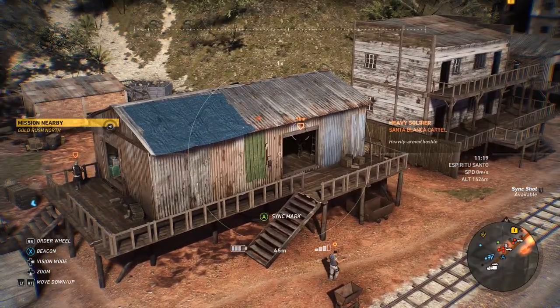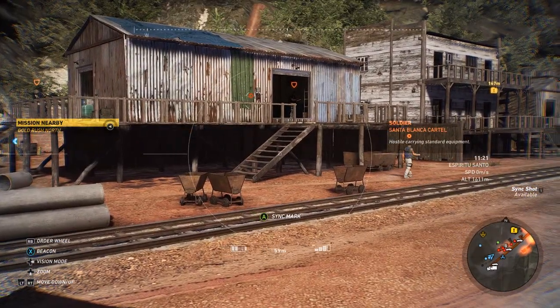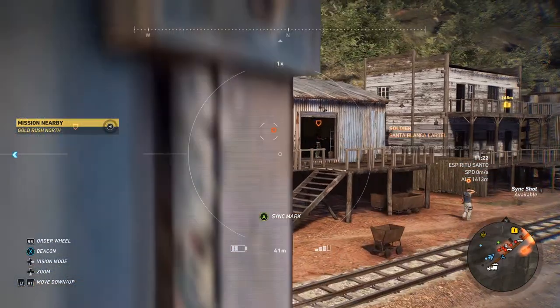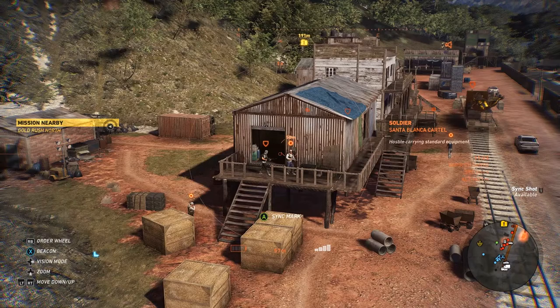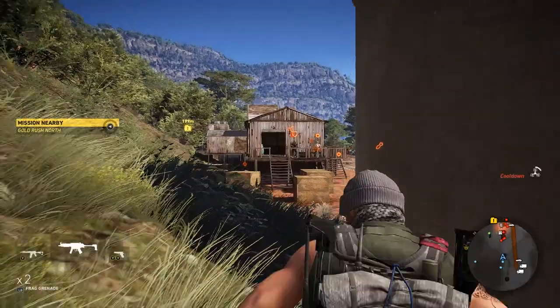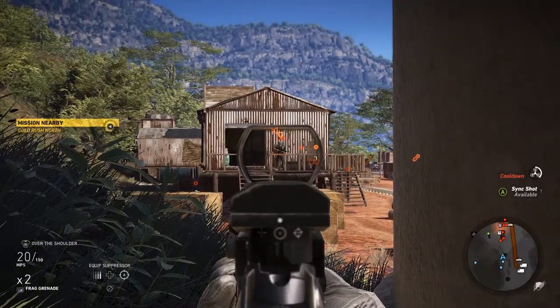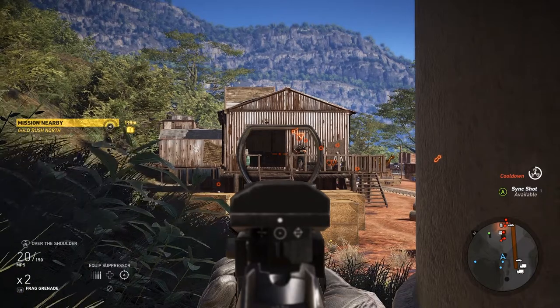Is it... Oh, no, that's marked. Is there a guy underneath? No. He must be inside then. Oh, there he is. That's the last... That's not the last one, but that's pretty much all of them. And they're all in really bad locations. Son of a bitch.